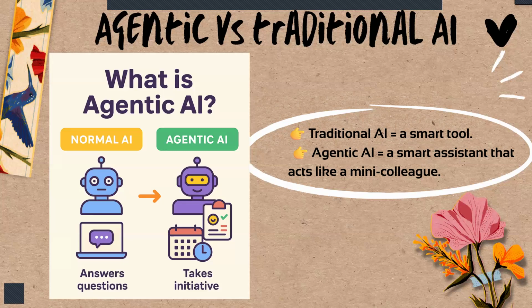Whereas traditional AI just provides you insight based on the data, and then it automates specific or simple tasks. And here, obviously, human intervention is required, because when there is a change in the environment or the platform it works on, you have to tell the smart tool that this is the platform you're working on.